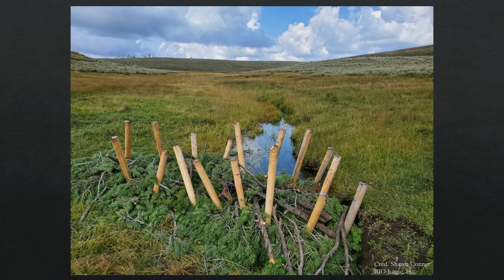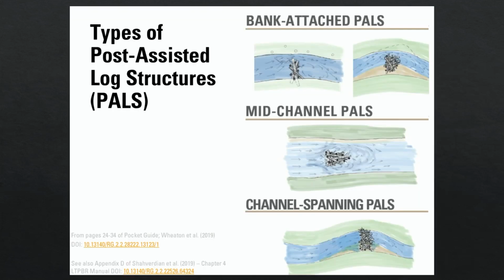This is a project I'm working on with Dan Newbaum, Sean Connor and company. Great picture, thanks, Sean. This is what would have been historically a wet meadow. Something captured that flow, created a head cut in this valley. That head cut migrated upstream. You have very little wetland vegetation on the fringes. This is all converting to upland. Sage grouse is moving in. The ideal being that by putting these structures in place, we're going to be able to spread that water laterally across that meadow, hopefully grade the system over time.